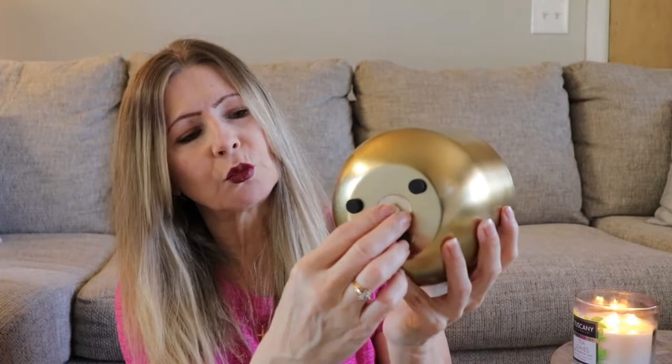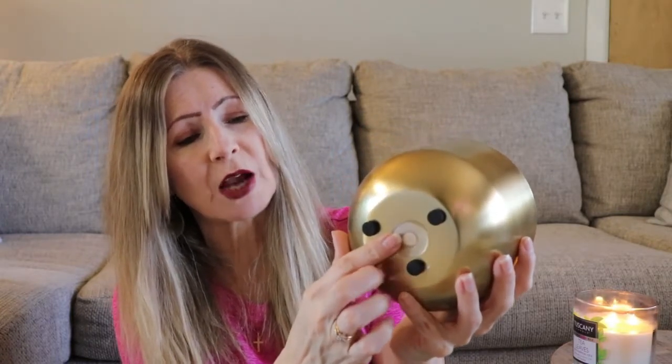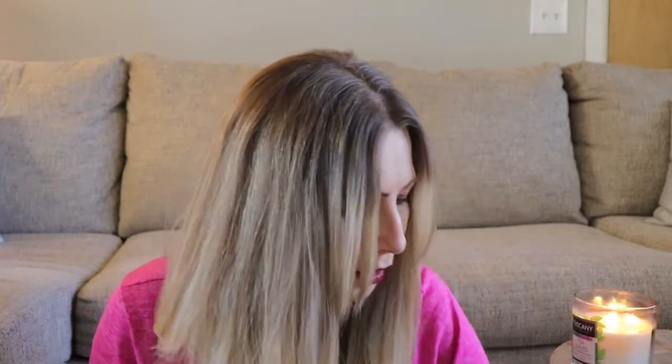And it does have a little drainage place here on the bottom. It's got a little rubber stopper in it at the bottom. So if you did want to put actual soil and water your plant, or if you already had a live plant in a pot that you wanted to put in here and still be able to water it and for it to drain, it does have this little hole at the bottom. So anyway, I really like that. It's super cute. And then I found a couple things in their dollar spot.